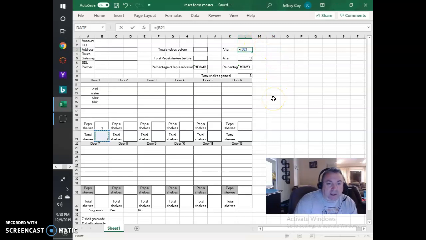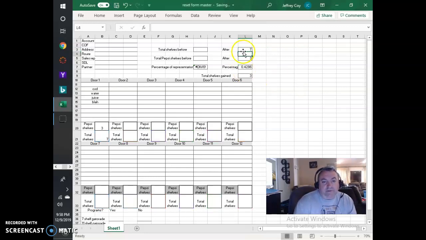And then you say plus, and you click the next one. And it'll highlight it a different color, let you know. So this one's blue, that links to this one. D21 links to this one. Then we just go all the way across there. Plus, plus, plus, plus, plus. You can do it as many times as you want. Okay. Once we finish, that's too many pluses, then we close the parentheses and hit enter.